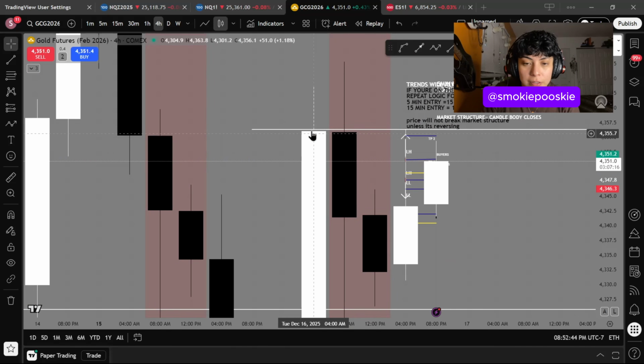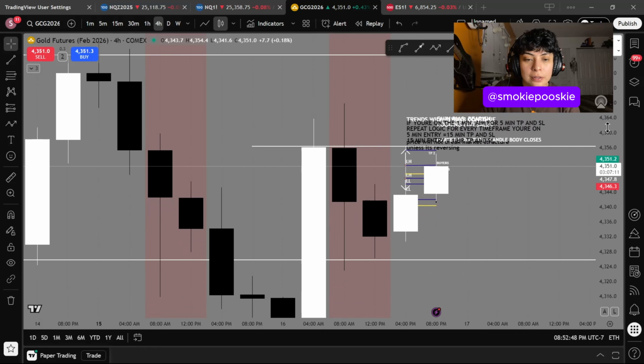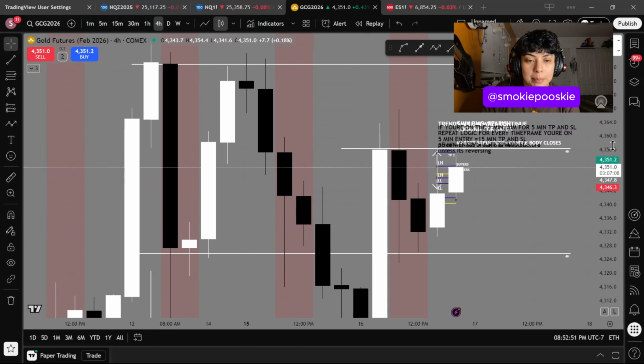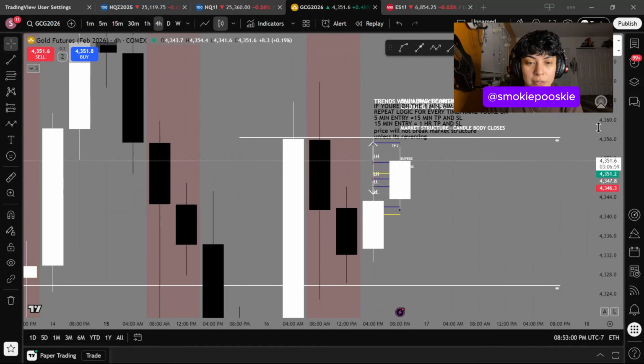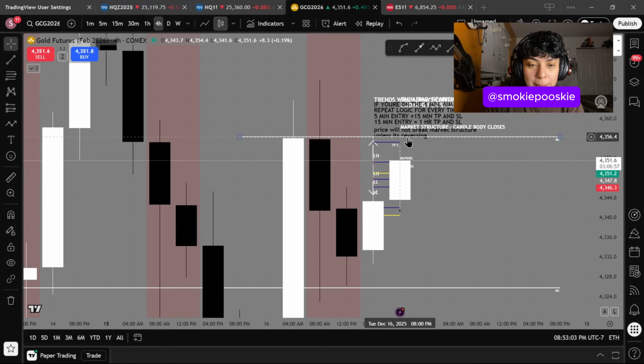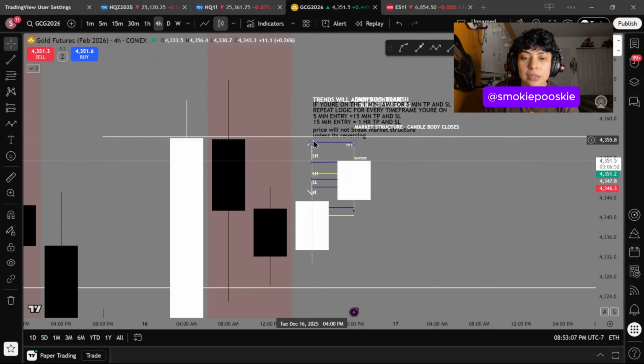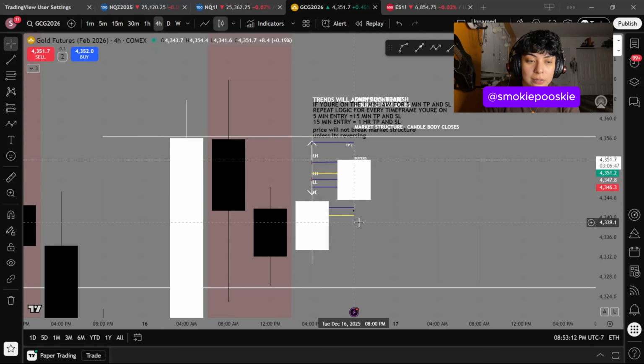Okay, here's our level, right? This is where price needed to break in order to continue that bullish momentum. In order to make it to that next 4 hour level, we had to get higher than this. And what did we do? We reached up to there, and then we rejected. And now this candle right here that just opened is trying to make its way back up to here.